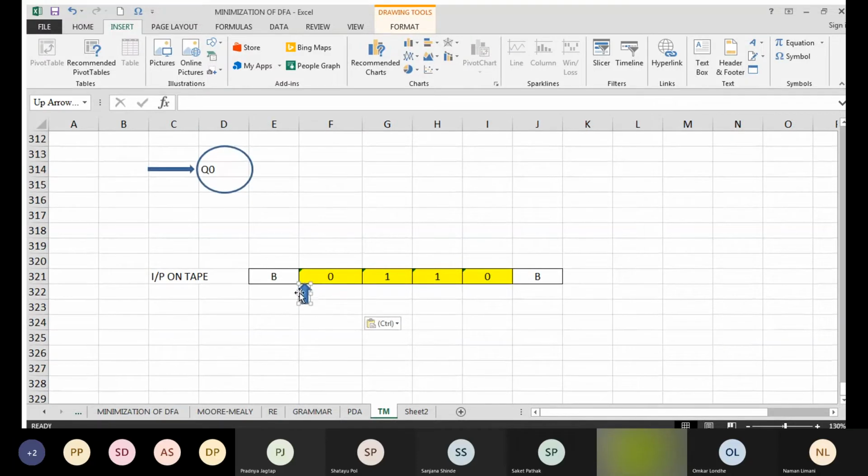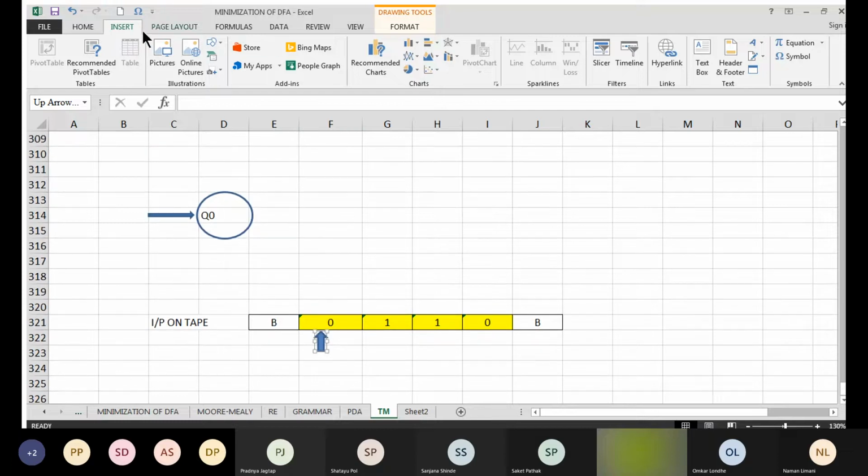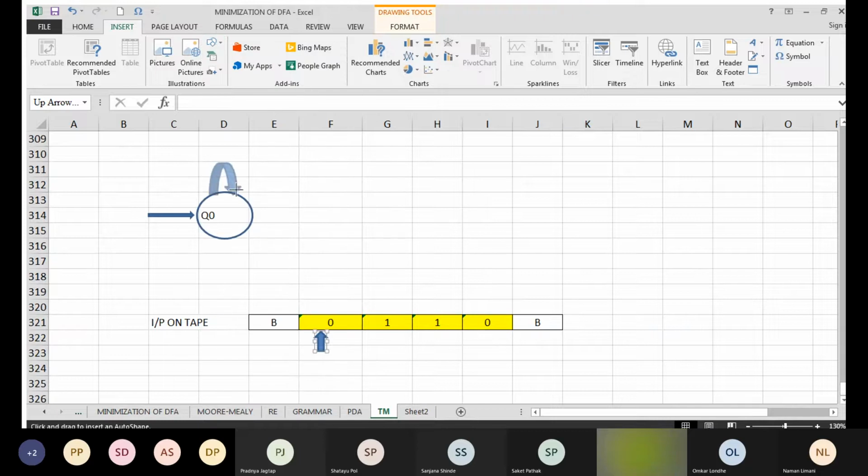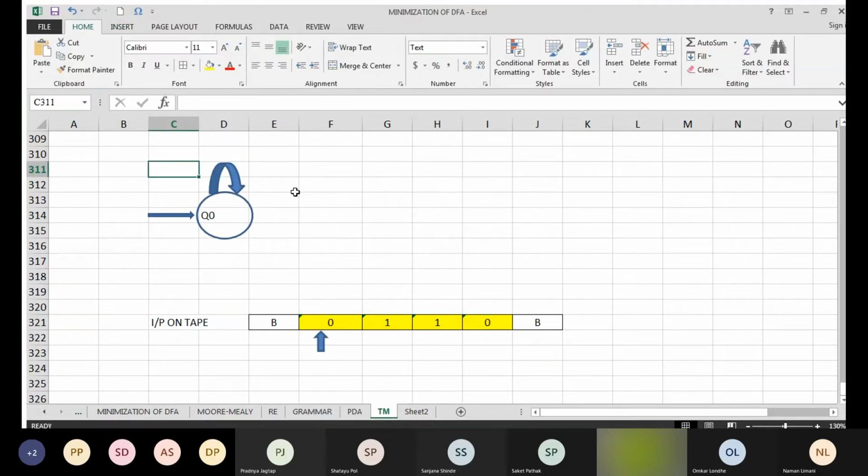You started from here and skipped each and everything to locate this B. So this skipping will be done with the help of a self loop on Q0, moving to right for both the input symbols.